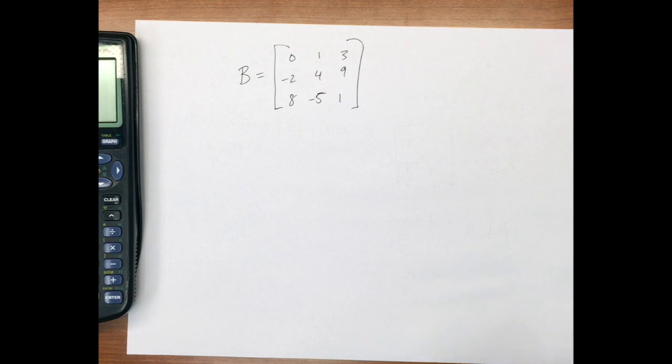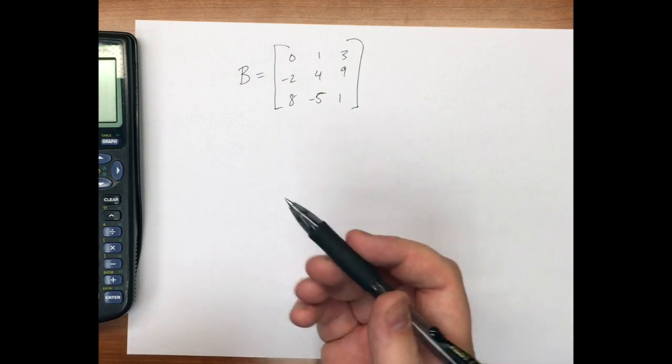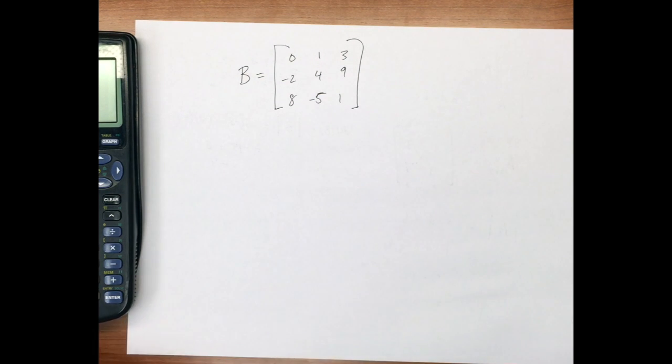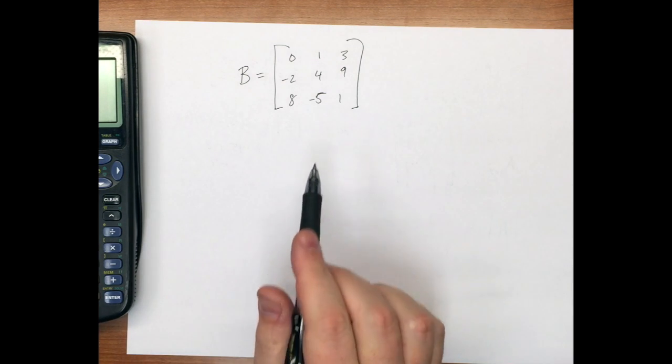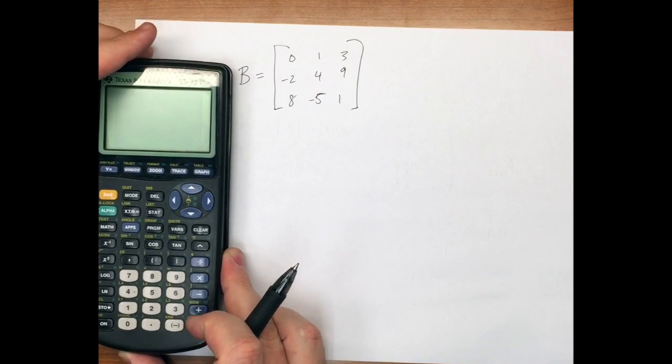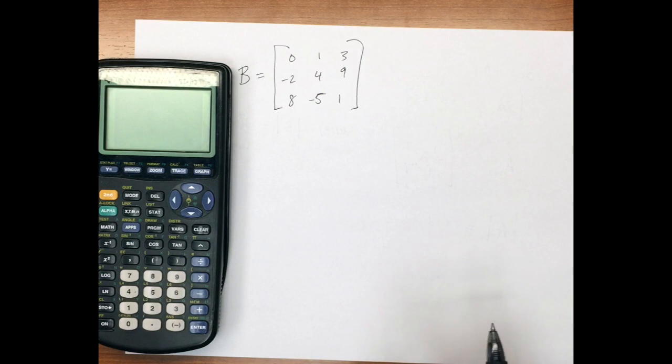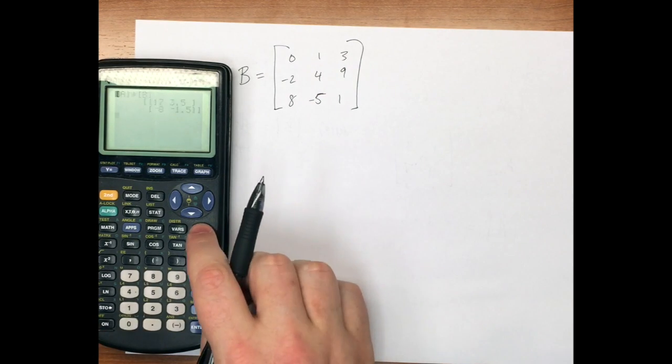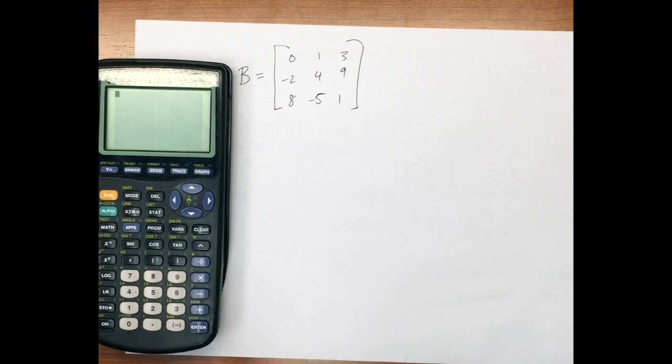We'd like to be able to find the determinant of this, and again, that's going to tell us whether or not B has an inverse and some other properties as well. To find this by hand, there's still a way to do it with a 3x3 matrix. When you get higher than a 3x3 matrix, it becomes incredibly difficult to do by hand. Even a 3x3 matrix is doable by hand, but a little bit tedious. We do have the calculator. We're going to use it in this class at least, so we might as well use the calculator to find the determinant.